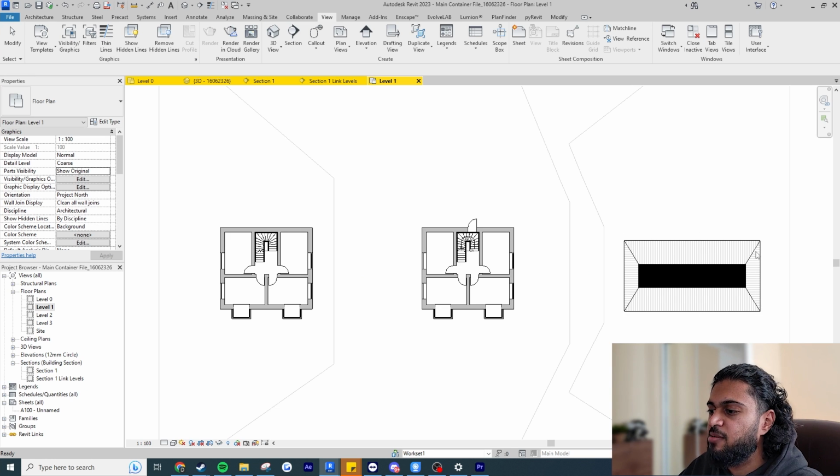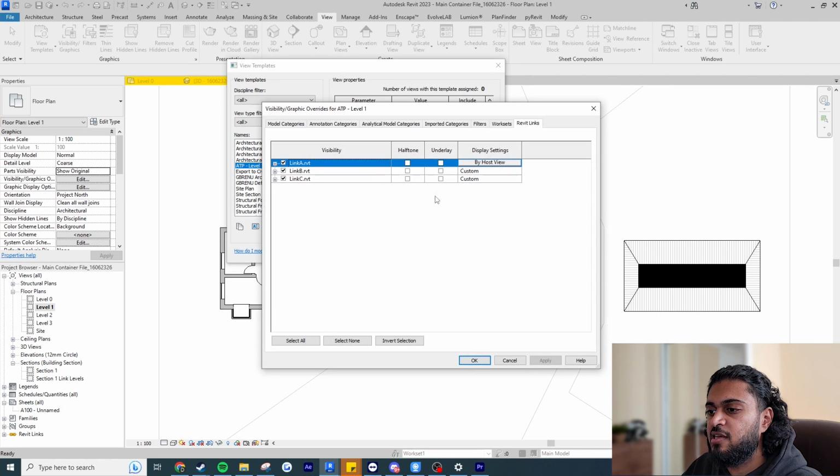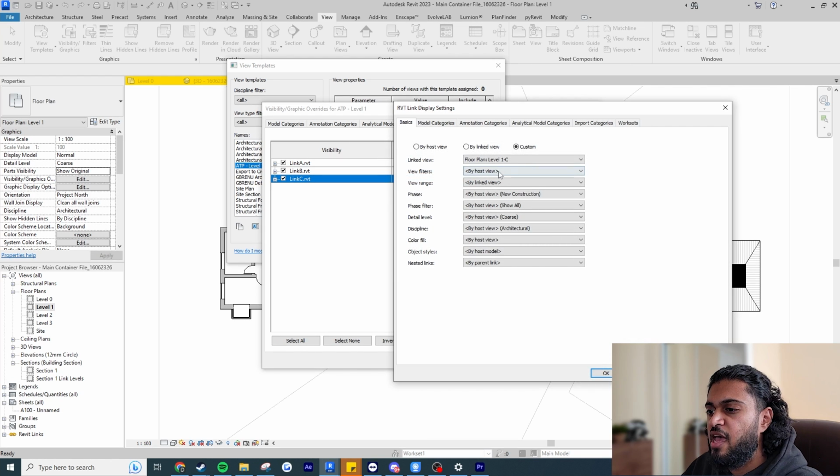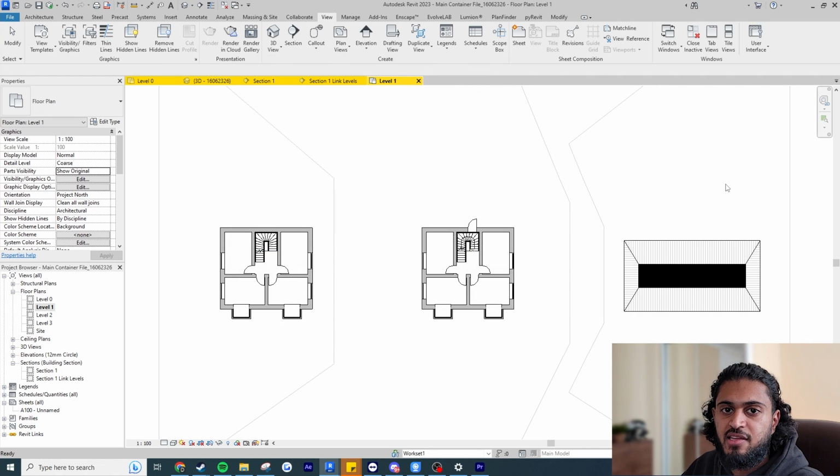Here you can see I've made a mistake, well not a mistake, on the actual link, level 1 is set to this level, and on level 1 we're actually cutting some of the roof. If I went back to my view template here, so if I went view templates, manage view template, and I go to level 1, if I hit Revit links here, and I go link C, if I make this the site view, and if I just hit OK, OK, OK, you can see nothing's updated, right?